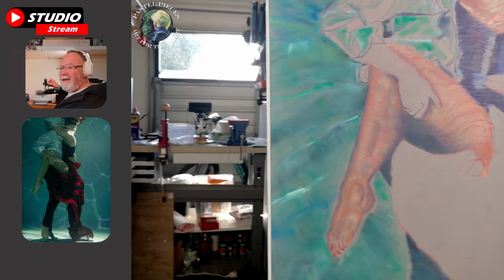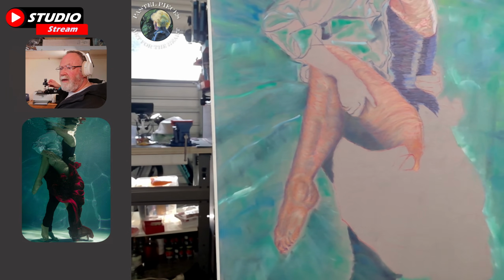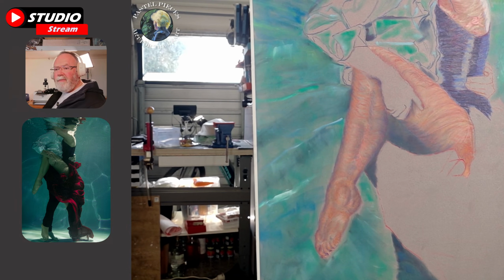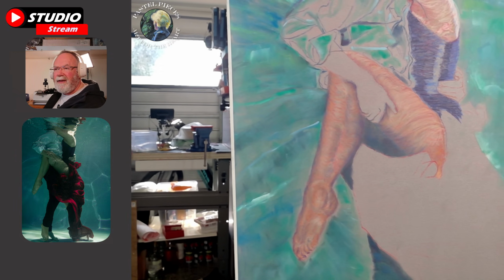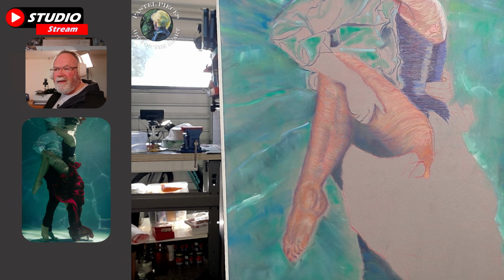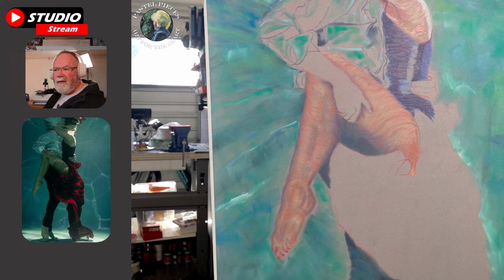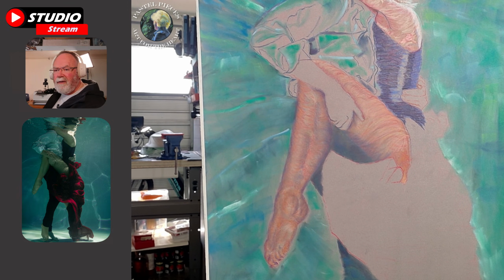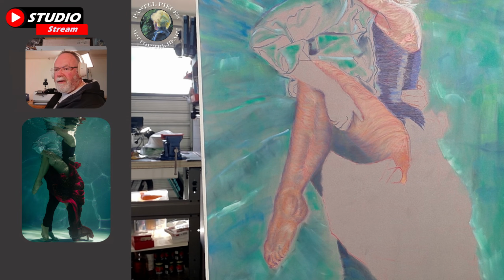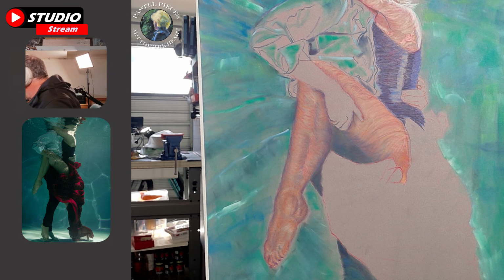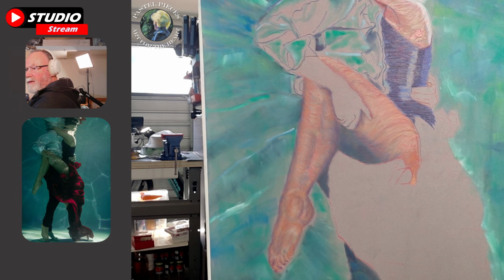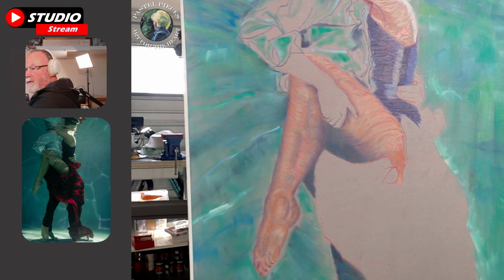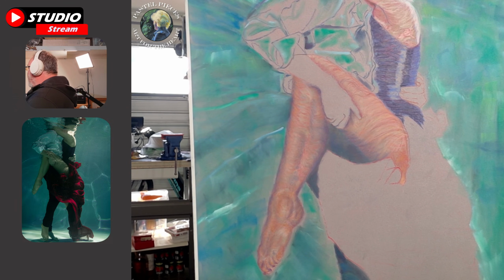Sorry, I should have this all set up before I start. Better. Okay. Oops, that's my easel. To there. That's good.